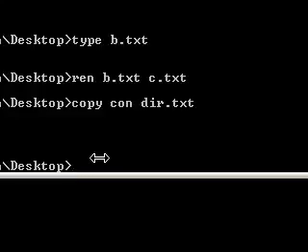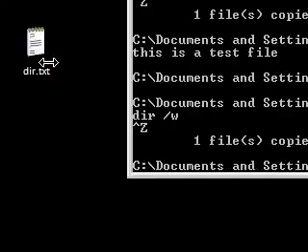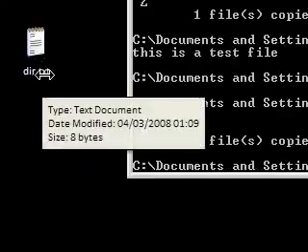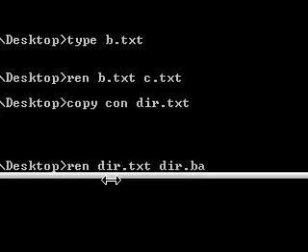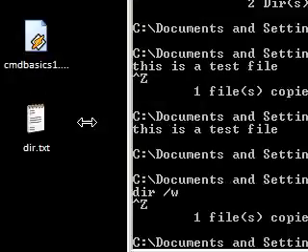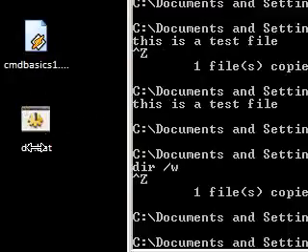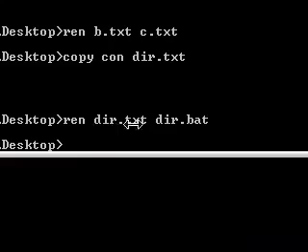But anyway, I want to be able to rename it to a batch file, so I need to change the extension of it. Now usually in Windows you just right click it and do it, or you might not even be able to if you don't have extensions enabled. So I'm just going to use the same rename command as we did, dir.txt, dir.bat, and it would just basically change the extension from txt to bat. And if I move this over and press enter, you notice that that's now changed. So that's very good if you want to be able to do anything like that.